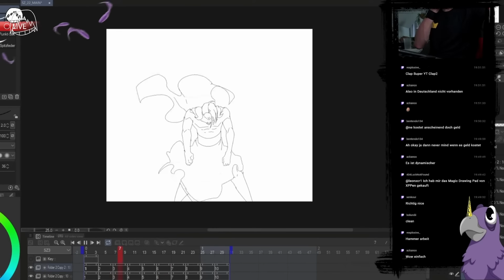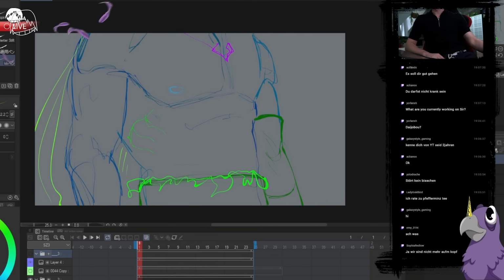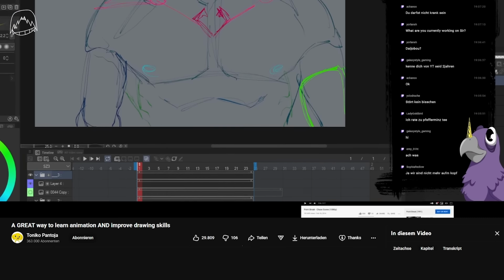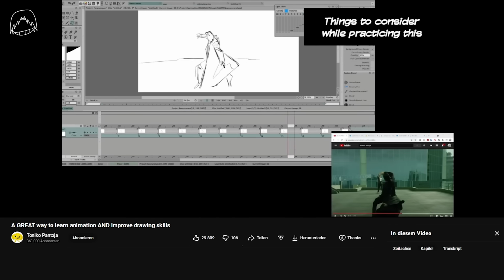Okay, now, if you want to get better at animation, this step is what you need to focus on. Coloring and line work won't make you better, but actually drawing will. Try creating your own animations. Try to experiment. Even if it looks dumb at first, my first attempts also looked awful. This can take days or weeks, you only learn it through practice. You can also try redrawing movie scenes. You could do it with keyframes, you could do it straight ahead, it doesn't matter, the important thing is to get drawing and to get animation practice.